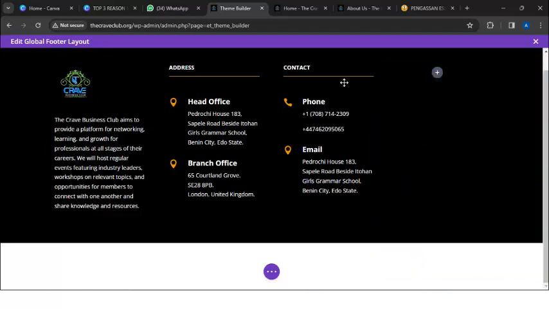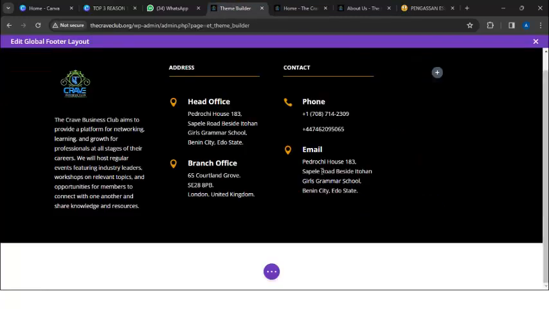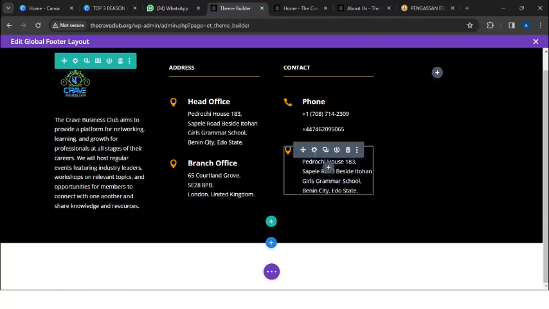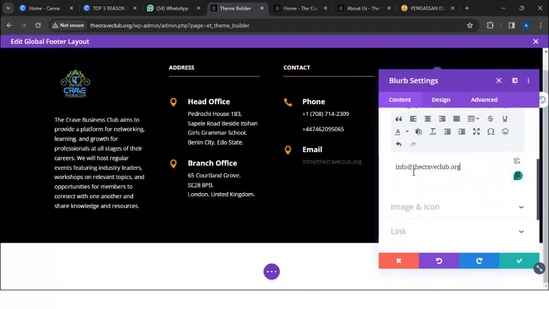email. So I will go back again and then I'll copy this one here. Ctrl C. Alright, so I'll replace it with the text there, the text area. Ctrl A, Ctrl V. So it has to be white. Ctrl A to select all, and then you change this one to white.